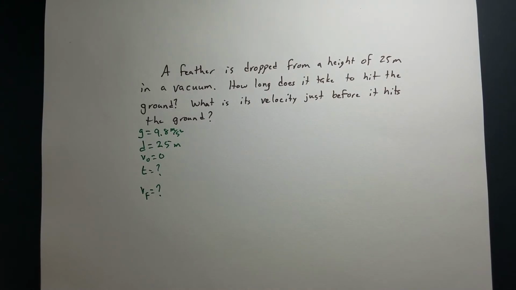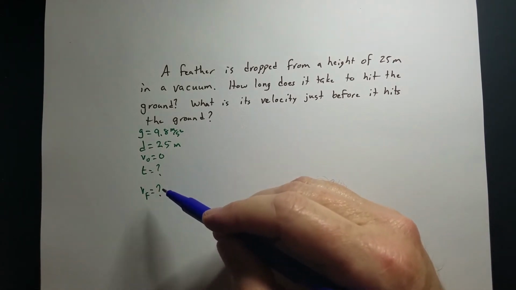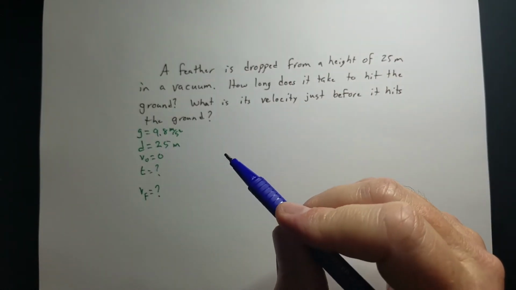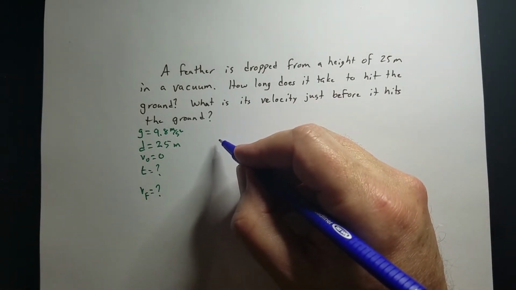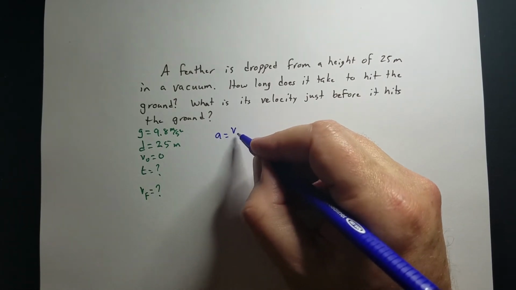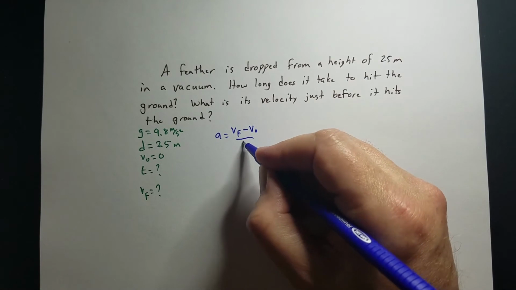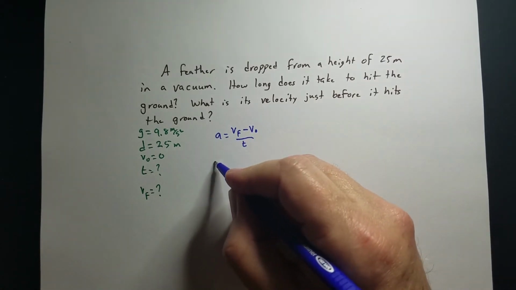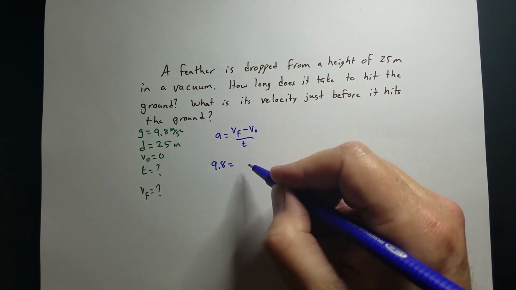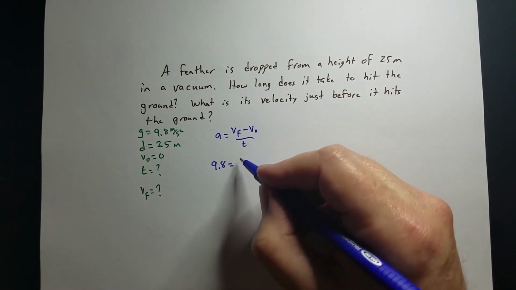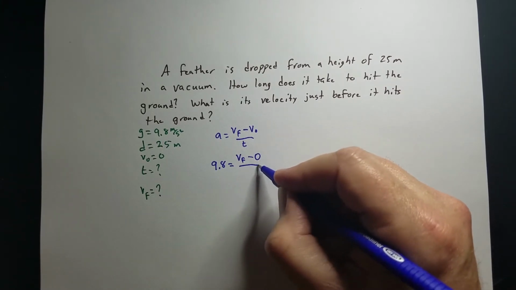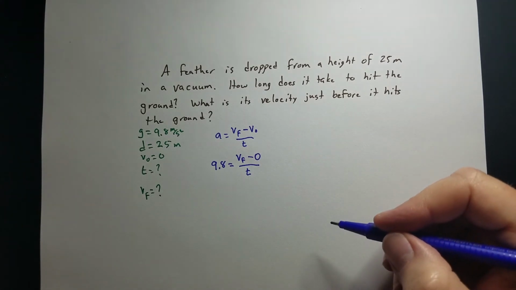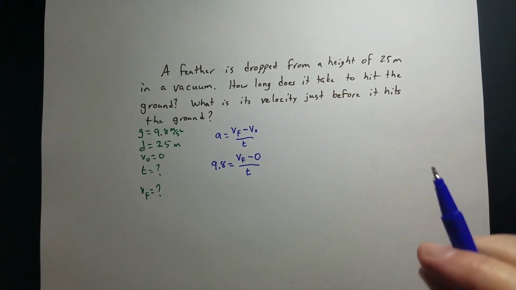So we're going to go through a very similar process. I need to find a time and a final velocity. Well, I think I'm going to start off with a equals vf minus vo over t, where a is my acceleration due to gravity, 9.8. Again, since everything's going the same direction, I want to leave it positive. Final velocity, we don't know. Original velocity was 0, but we don't know the time either. Okay, we're kind of stuck on that one. Well, let's try the other one then.